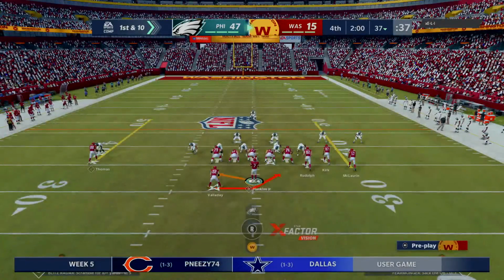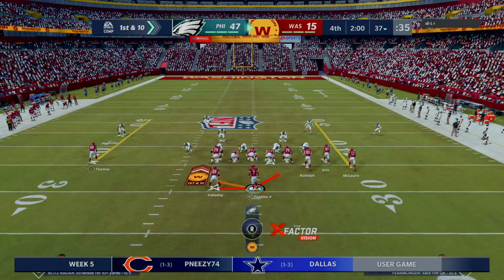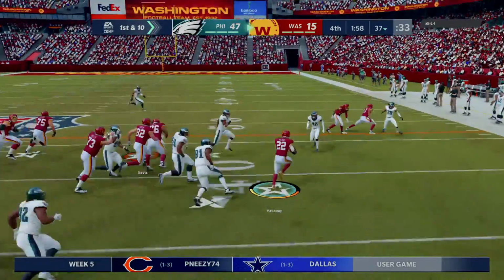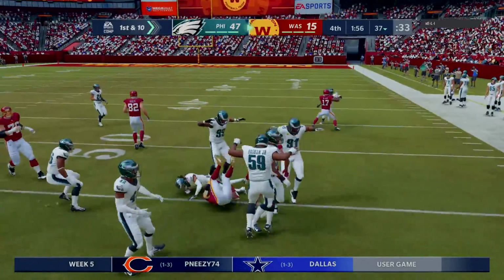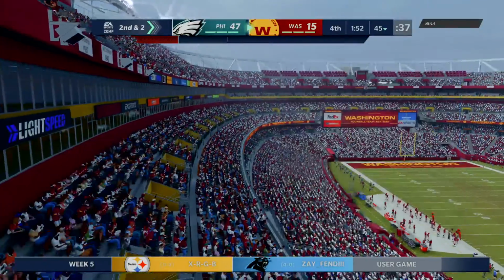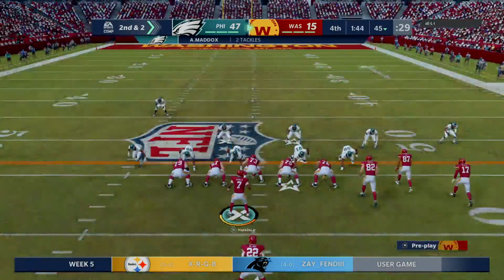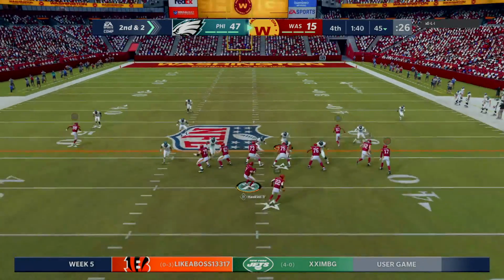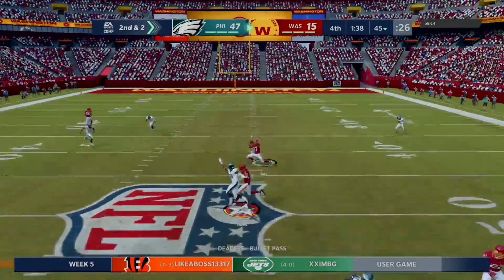So it's Washington with the football here as we welcome you back. And let's see what they've come up with offensively after having time to talk it over. This will be stopped about 2 yards shy of the marker. 8-yard gain, second and 2. 8 yards the gain on that last run. Here's second and a couple. Second and 2. Now they'll look to Haskins to throw it.